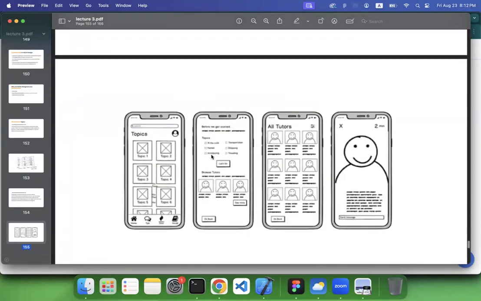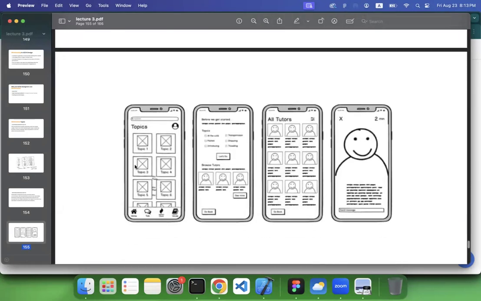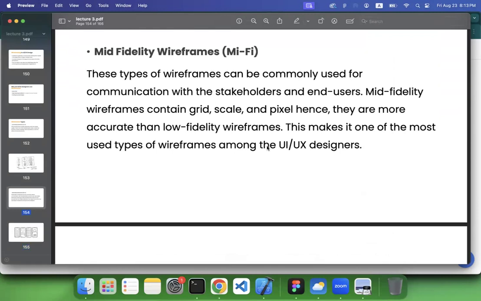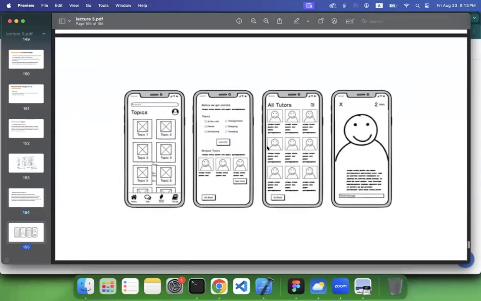So these are some examples of mid-fidelity wireframes. You can use applications such as Pencil, Balsamiq, Proto, or even Figma itself to create these kinds of wireframes. They have all these items pre-designed, and what you have to do is quickly drag and drop to your screen and create this kind of wireframe. That is easier for you, as well as for someone who wants to follow what is happening, and it is easier for you to get feedback on these designs as well.